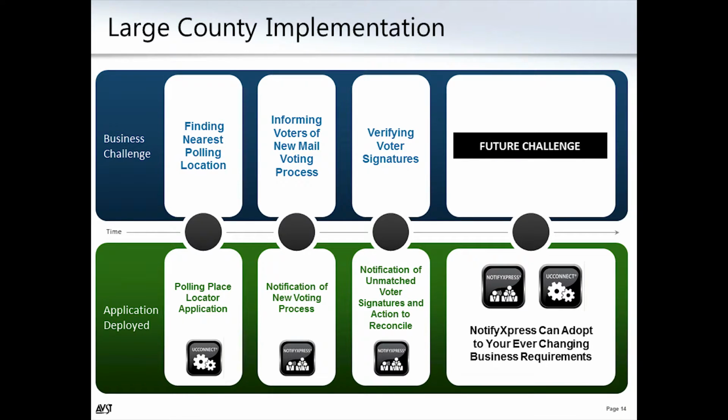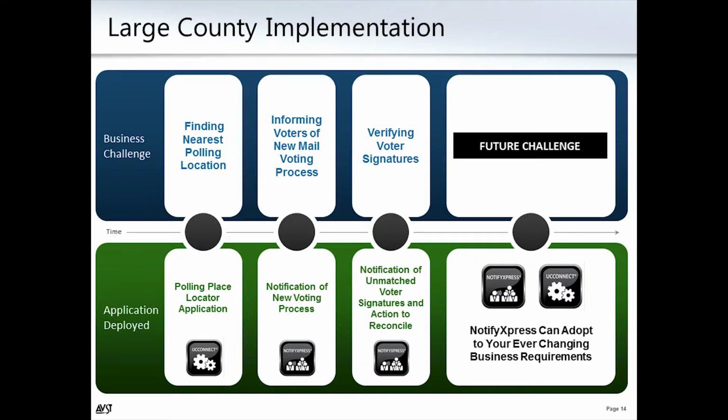After looking at that and watching the way that voting was going to change, where there were new processes, they immediately took NotifyXpress, which is part of that same core set, and started doing outgoing calls to tell people that the voting process was changing. Now you have a choice. You can come in to poll. You can hit key 1, and we'll see that you get a package mailed to you. You can do remote polling, all of that type.